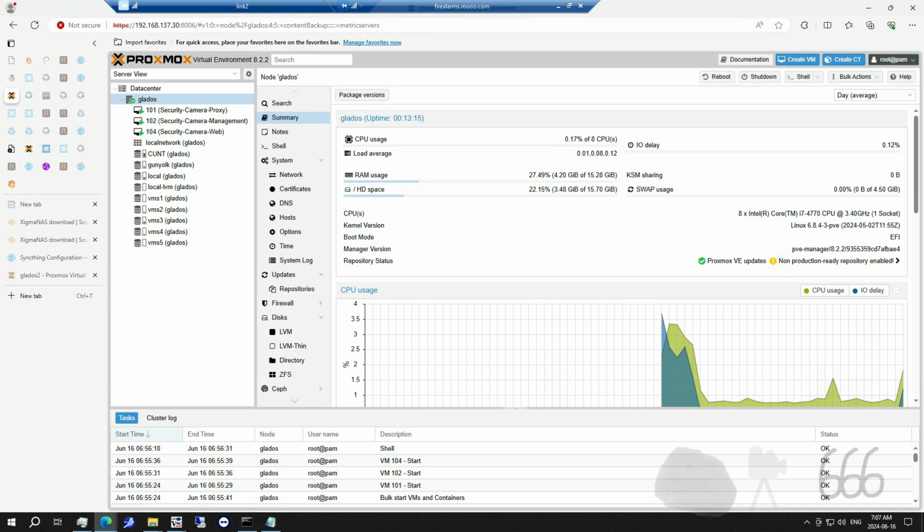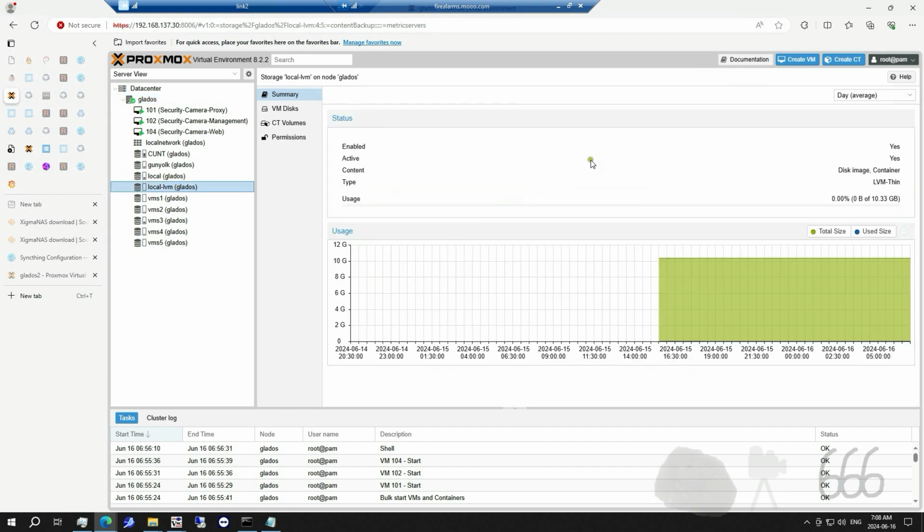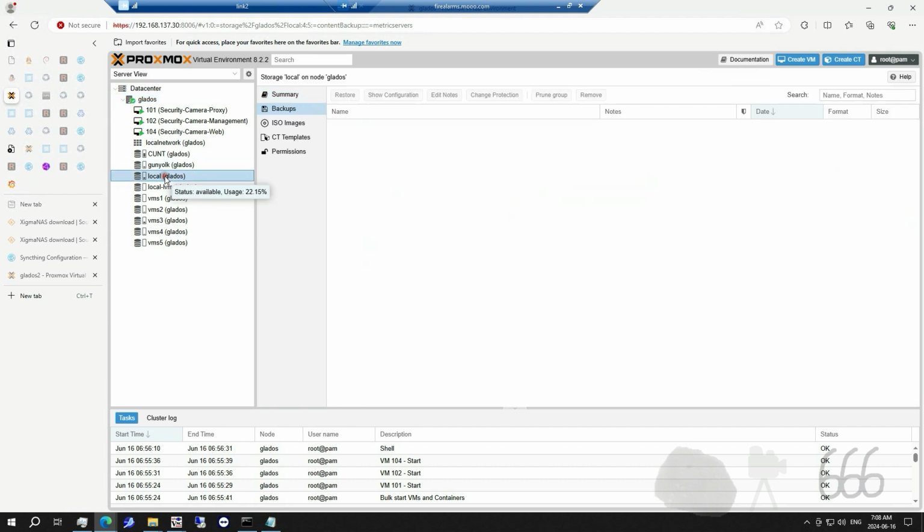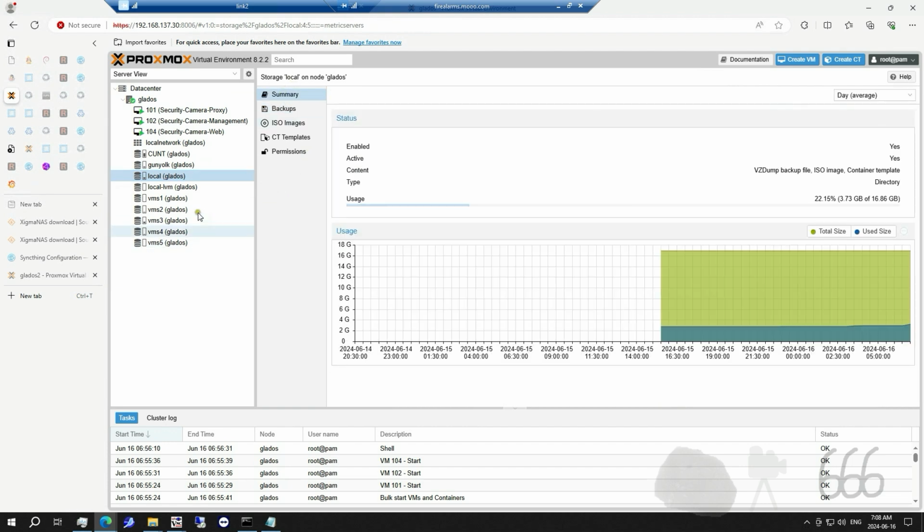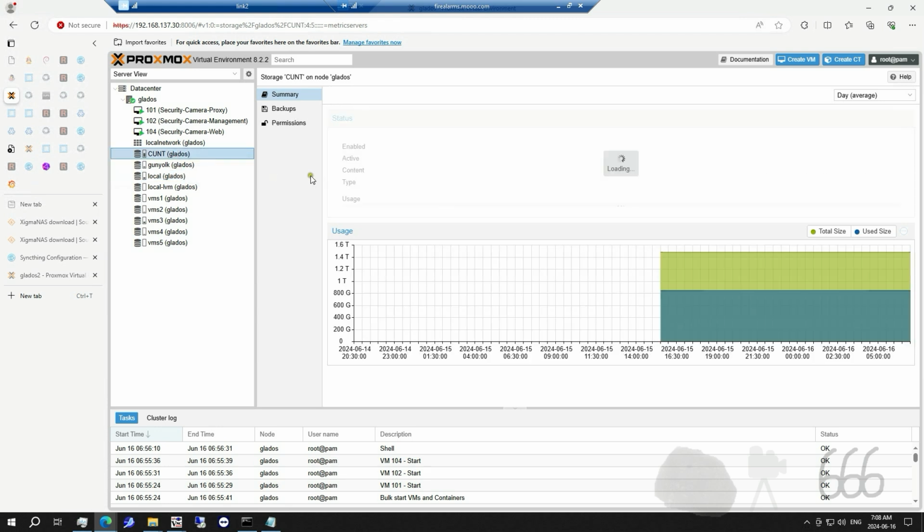Also worth noting, this whole ordeal is exactly the reason why I didn't want to do this remotely. Go figure, it just kind of proved itself. Anyway, I am going to have to get rid of this LVM that's right here because I don't need it, and I don't know why it's there. I'm also going to have to reset up my backups, but I'm going to do that after I've restored all the VMs.